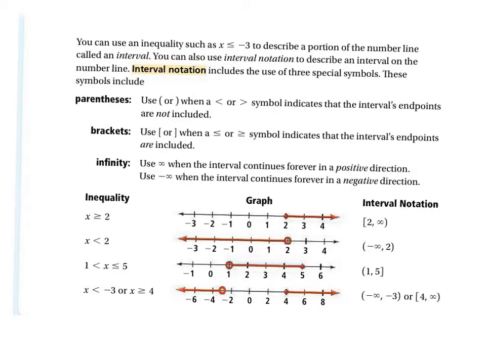Just a reminder with interval notation what that looks like. Less than gets the parentheses on the ends, right? Less than or equal to, the equals part, gets the brackets on the end. Positive and negative infinity always get parentheses. So again, x is greater than or equal to 2, filled in dot at 2, heading to the right. Bracket 2, and again all the way to infinity and beyond gets parentheses. So make sure we pay attention to how we use those for interval notation.